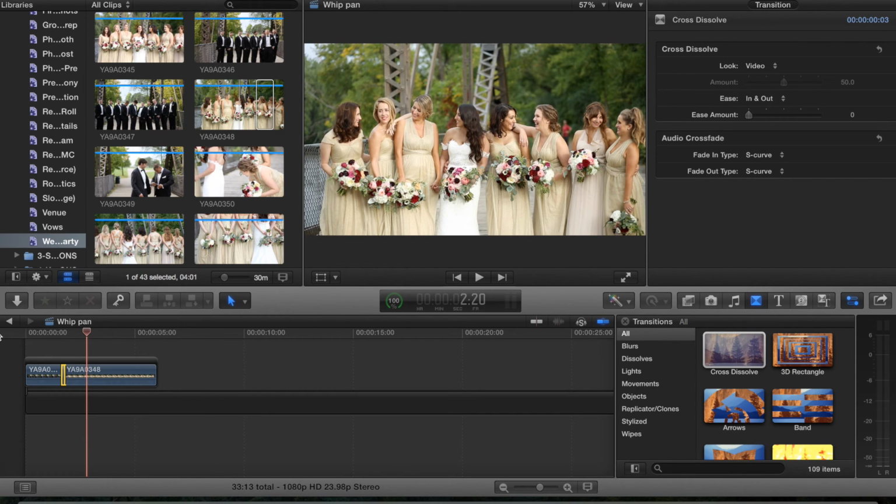For the majority, I would call these in-camera transitions. Obviously, you're not making the full transition in camera. You do need to piece it together. But all of the work is in the planning and the shooting and the executing, and very little of it is in the editor, which I think is what makes these transitions so special and so cool.